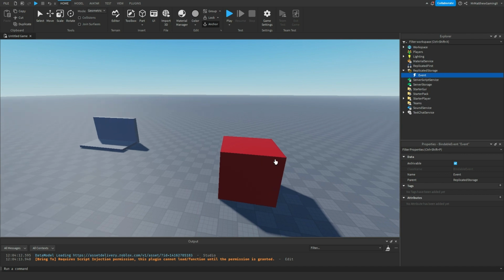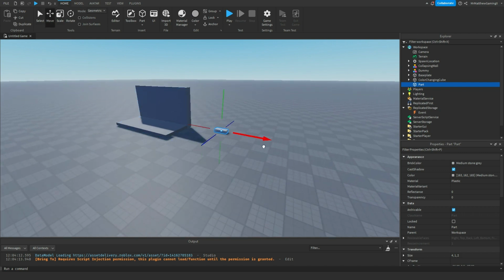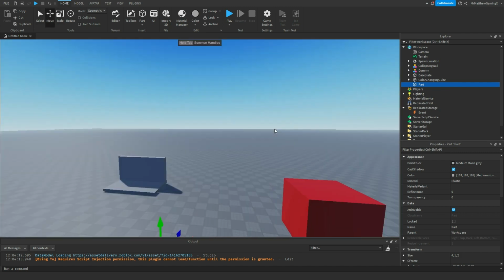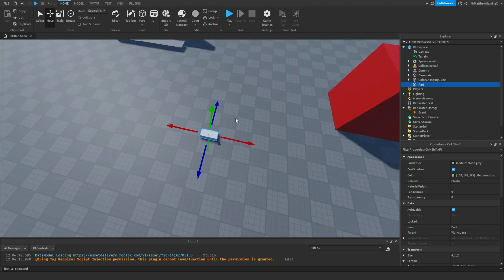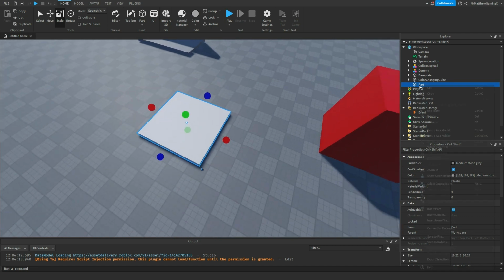Now let's figure out what we're going to do with this event. We're going to make it so that when a player steps over an object, like this part here, it's going to summon a ton of cubes that fall from the sky. So let's name this Summon Cubes.